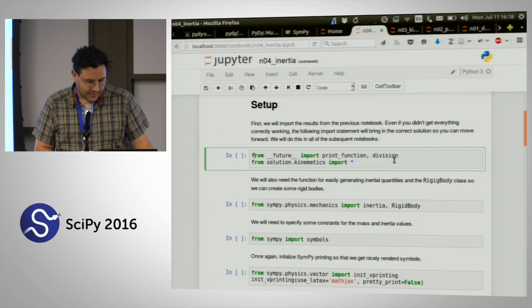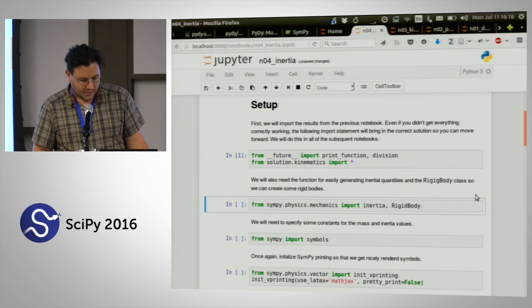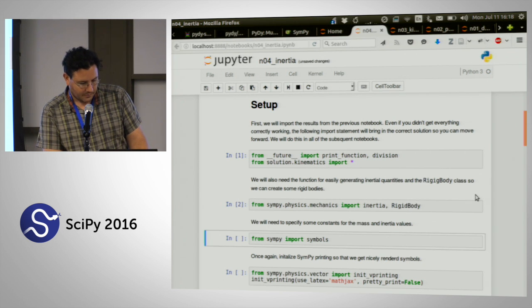So running through this, the first thing we're going to do is import inertia and rigid body from SymPy physics mechanics, and we're going to import symbols.